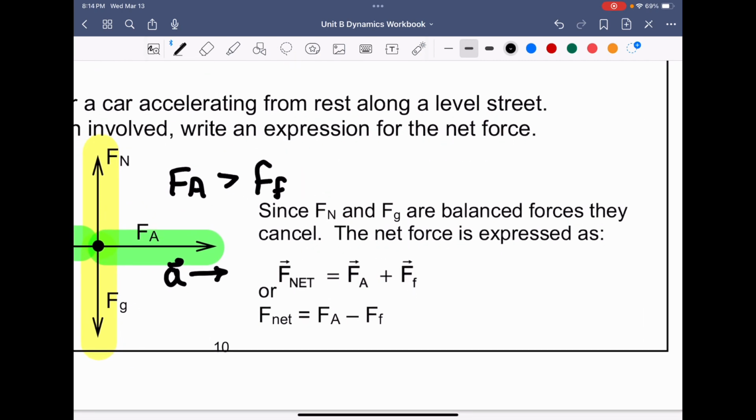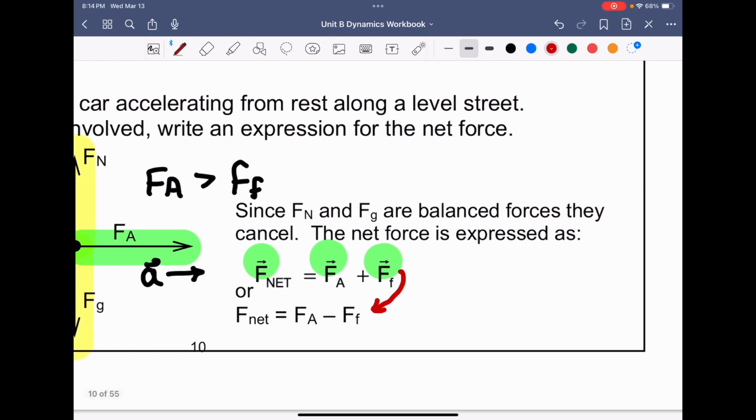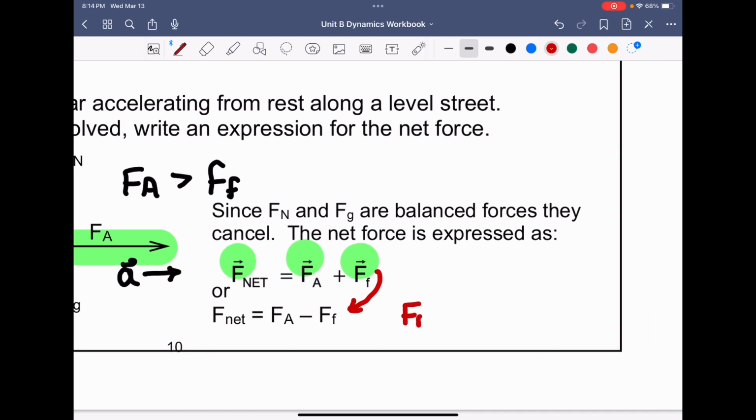Now, you're probably thinking, when you look at this here, what is the difference between here and here? The difference comes down to these vector symbols right on the top. And I'm going to even highlight that here. Boom, boom, and boom. There's a vector symbol right on the top. If I drop that vector symbol, I have to recognize that it is like me doing the following. F net is equal to Fa, which is positive, and I'm even going to put that in here. This is a positive force. The Fa goes in the right direction plus the negative Ff because the Ff opposes the motion.